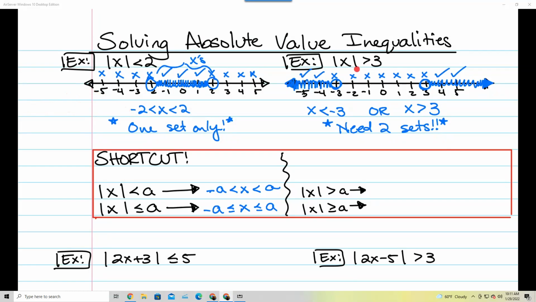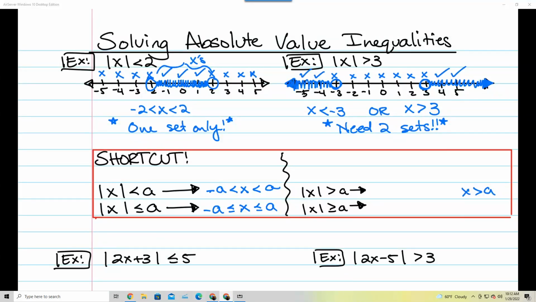So now we're going to work with this case. How do I do the shortcut here? How do I end up with 2 different sets? This one is the harder one. But I know I'm going to end up with 2 different sets. The second set is going to be super easy. You're basically going to copy this down. You're going to get x is greater than a, copied exactly the way it's written. The only difference is you're not going to put these absolute values. So x is greater than a. That's going to be my second set, so I'm going to write it way over here.